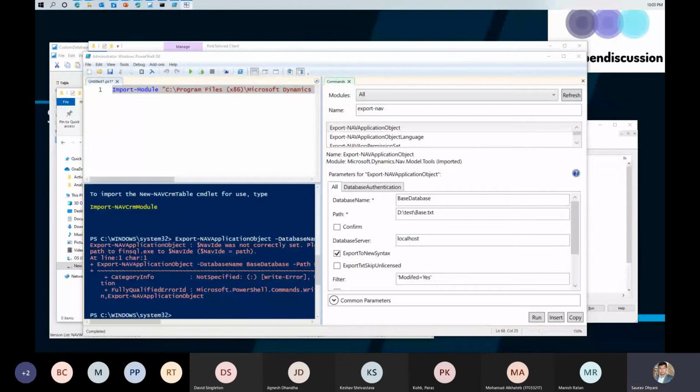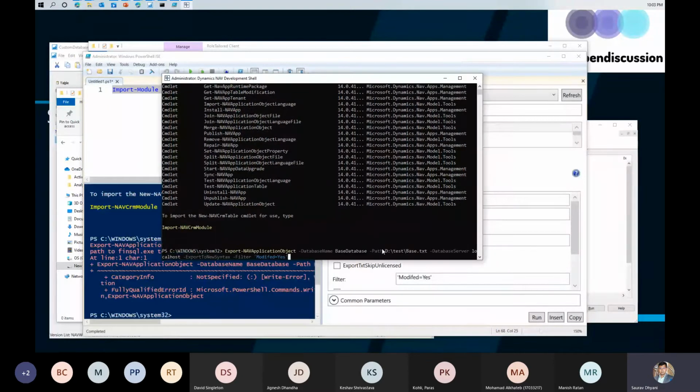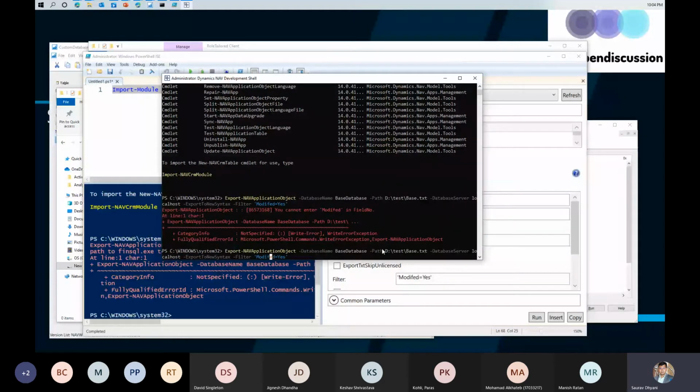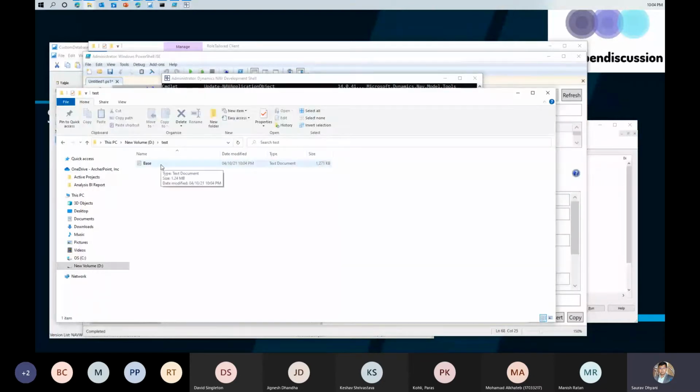Which is here. And I'll copy the same command, run this, and oh, I have the wrong spelling for modified. All right. So it exported a file called base.txt into my folder, one file.